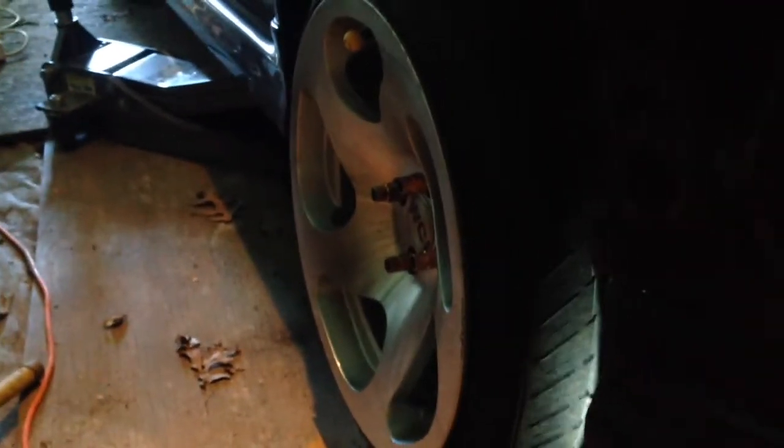All right, let's go ahead and jack this bad boy up. Put these jack stands under. We got her in the air, y'all. Next, there is a 17 millimeter bolt right here. So get your favorite socket out. And for this, I'm gonna use the gun.